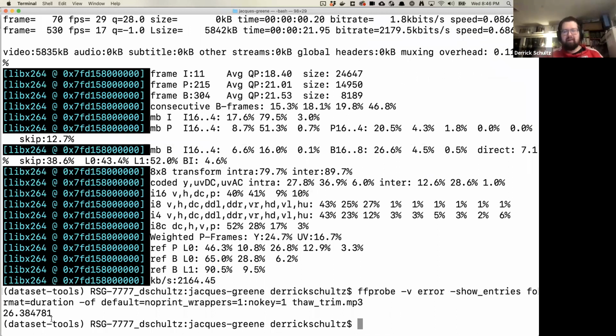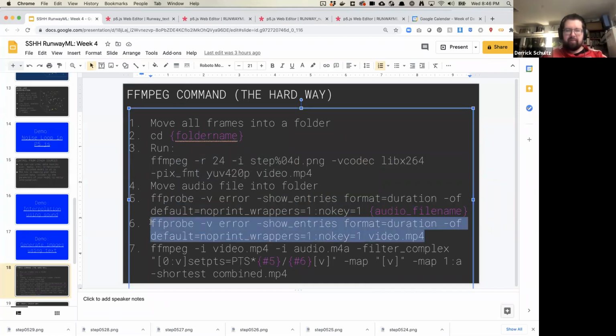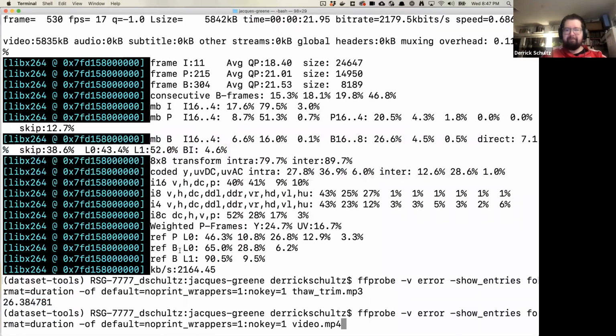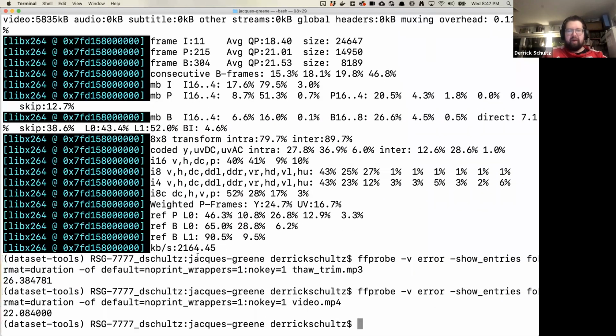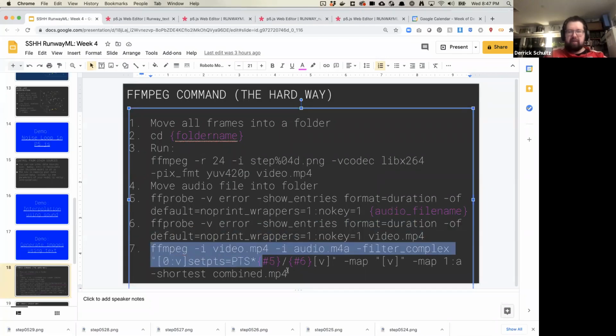happening here. So basically, for whatever reason, I believe the video and audio are at a slightly different frame rate. This can just be because of some mathematics stuff. So I think what this does, it makes sure that everything is set up the same way. So what we're going to do is take this. Yep, okay, I remember this process now. So for whatever reason, the audio is 26 frames per second and the video is 22 frames per second. I don't know why that happened the way it did, but what this command will do is actually resync them.